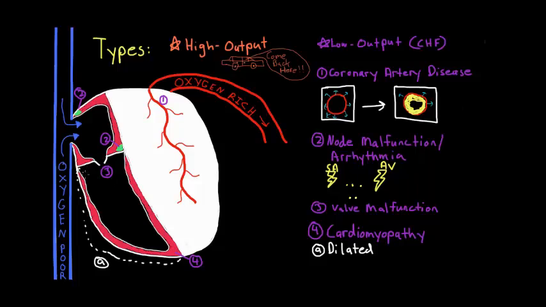All right, so we can have the opposite case where the walls of the heart become stiff and rigid. When that happens, the ventricle cannot fill near as much as it used to, which means you're not going to be moving enough blood through the circuit, right? Because basically you just can't fit enough blood into the ventricle to make it work efficiently. So that's called restricted cardiomyopathy. Okay, so that's just a couple of examples of how the myocardium can become diseased, and how that diseased myocardium can lead to not enough blood being pumped through the heart and not enough oxygen-rich blood making its way down into the tissues.